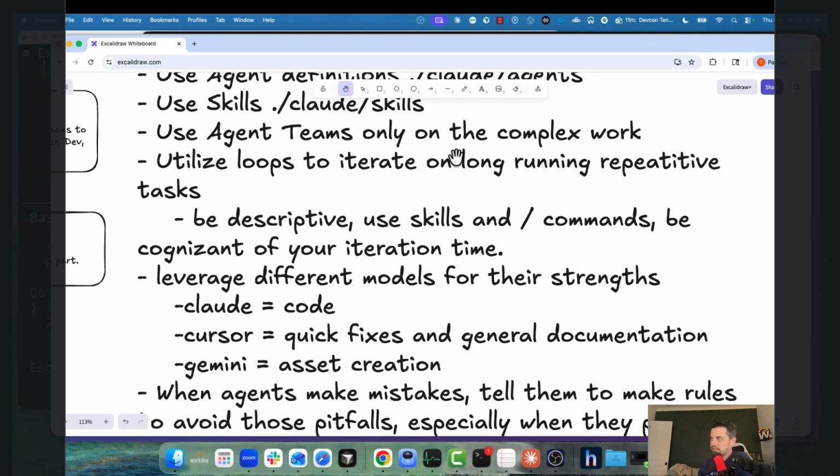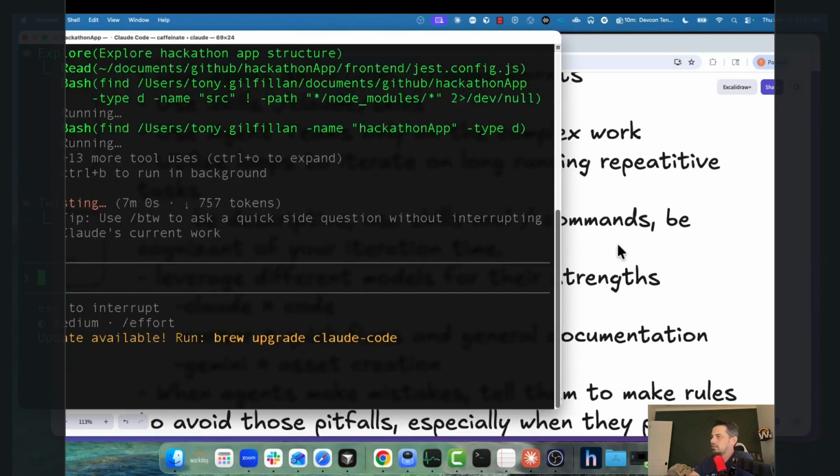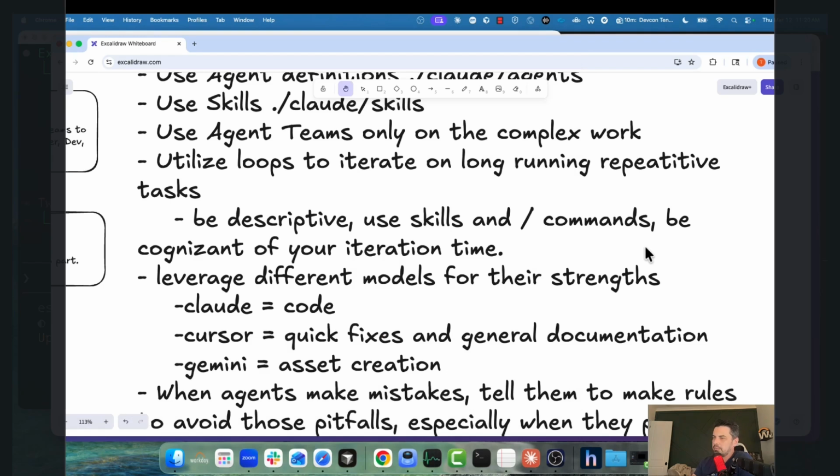This also goes back to the idea of don't use the biggest frontier models for every single task. And that's why leaving Cursor on auto, or leaving your Claude Code in medium mode. So by default, Claude is set to medium. The medium effort, you can jack it up to high when you need to do those more complex work.